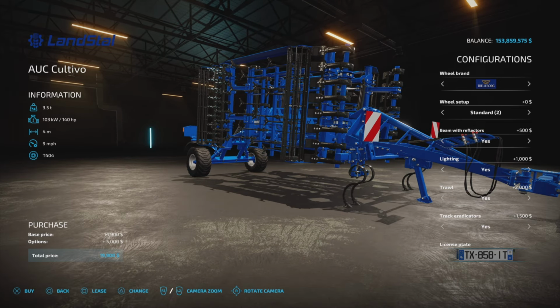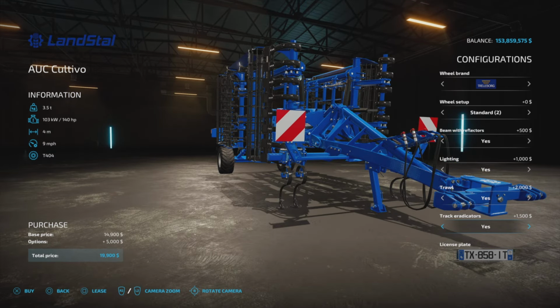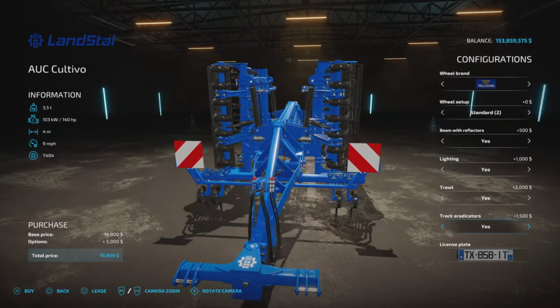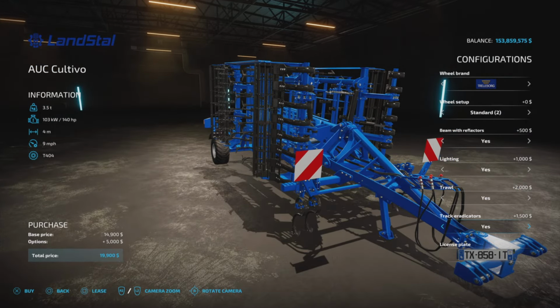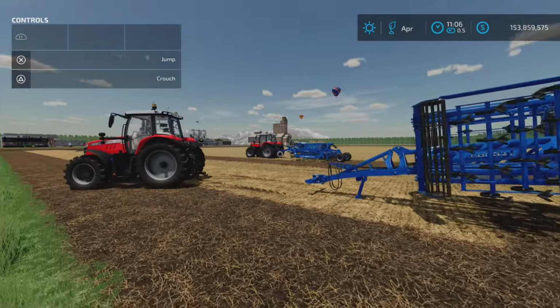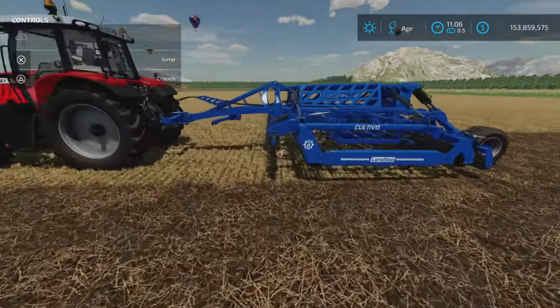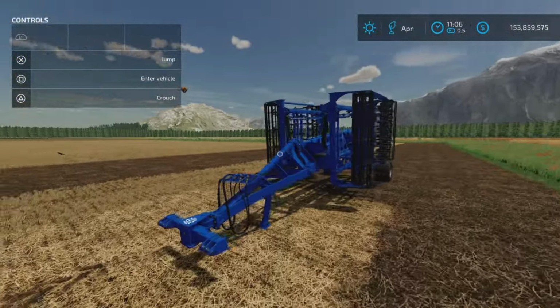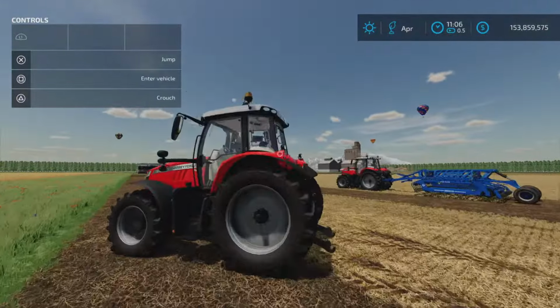So I don't have the track eradicators. Those are for real world, because the tractor compresses the ground much more than where it's not riding. You have these extra little bits there to dig up where the tractor was. So yeah, anyways, I'm explaining that quite terribly. So I have one with the additional front bits on, and I have one without.